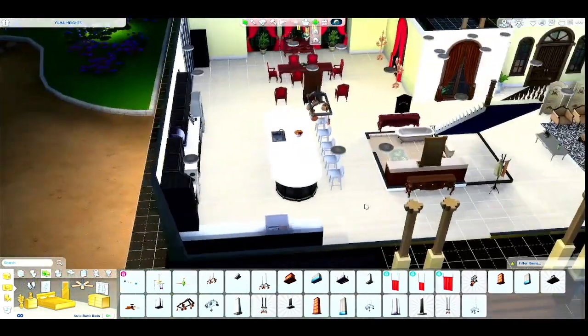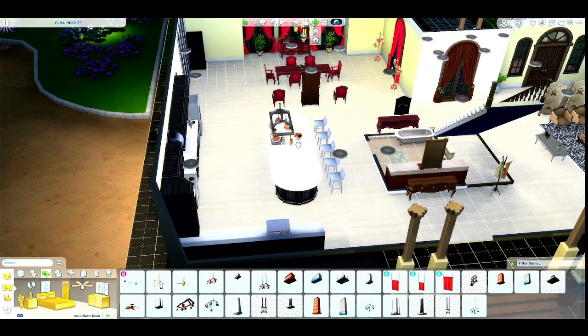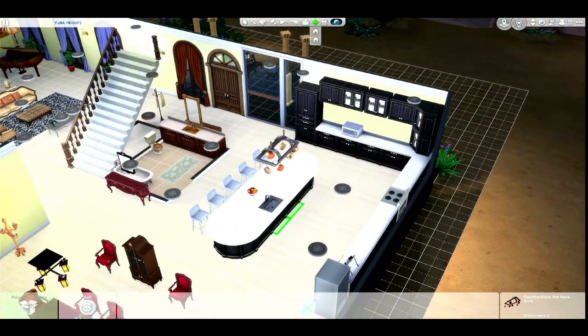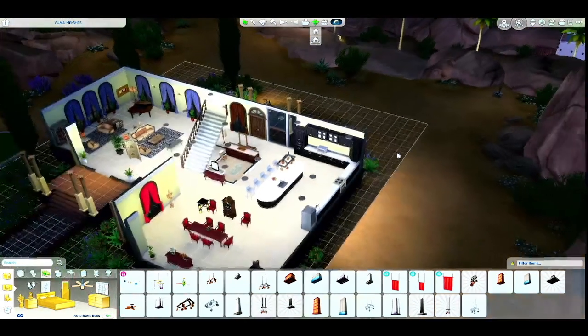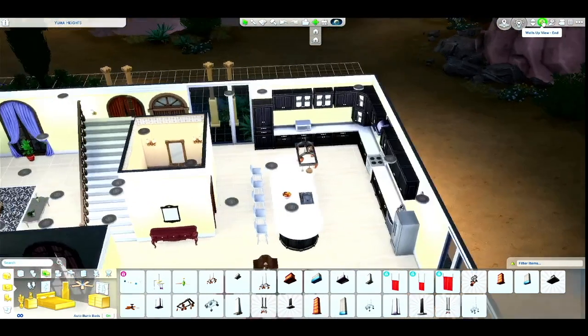All right. I say you're done. Yes, I am done. All right, guys. We are done with the kitchen. We will come back and visit it, but as of right now, we're not touching anything, okay? We'll come back and visit it once we get to final touches. But as of right now, guys, that is our kitchen.